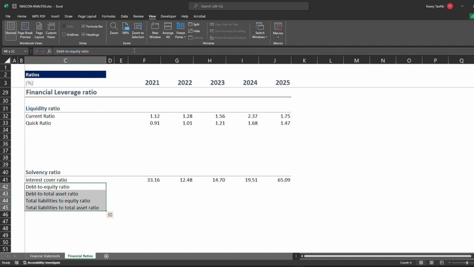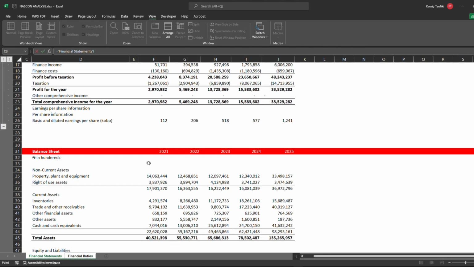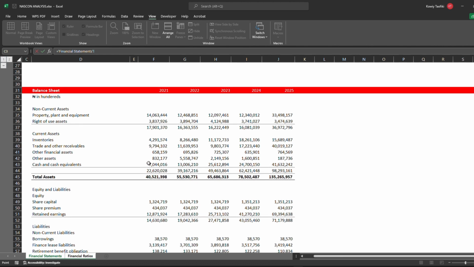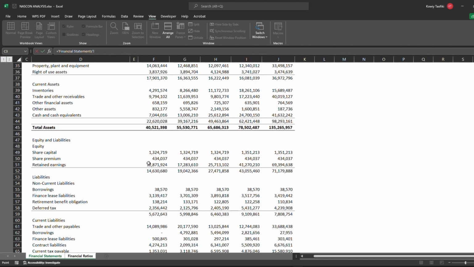The first one we have is the debt to equity ratio. So that's just, we are going to express debt in relation to equity. So I'm just going to come here, equals to add debt. If you look at your balance sheet, you know you don't have debts there. You just have your assets, which is divided into your fixed assets or your non-current assets, and your current assets. You have an equities and liabilities section, which is regarded as your equity and your liabilities. So I'm going to take our debt as your long-term liability, which is also called your non-current liabilities.